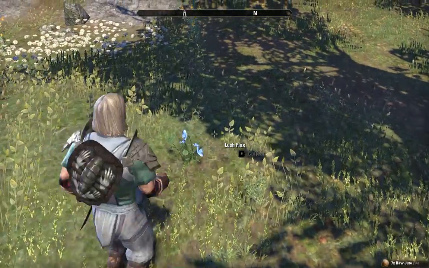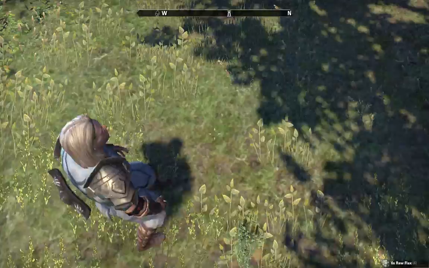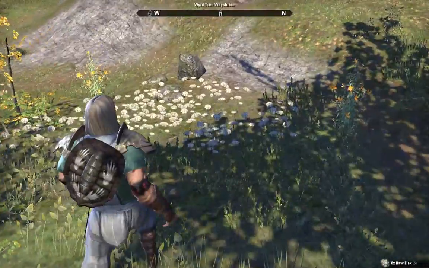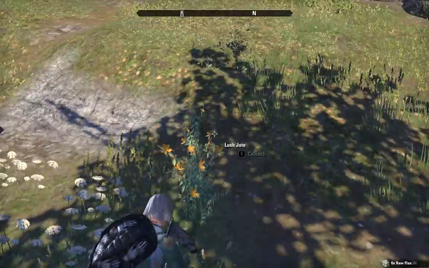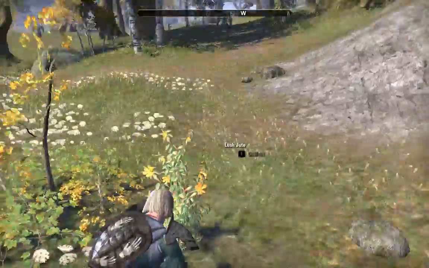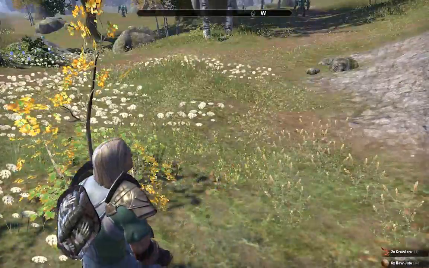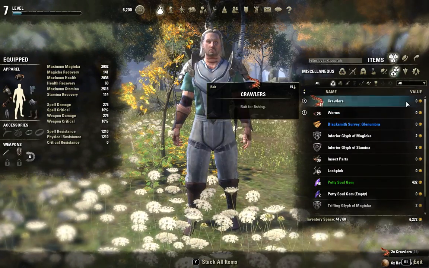You also get one random node from the next zone that you're to go to. So in this case you get some raw flax. You get a little bit less of it. So once you've harvested the last node from these surveys, the survey will disappear from your inventory. So I just showed you it was in my inventory, now it's no longer there, it's gone.